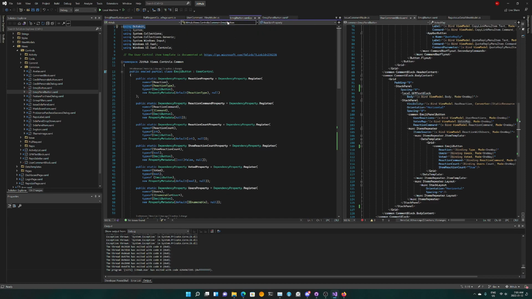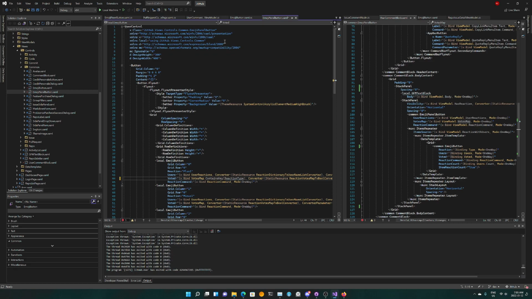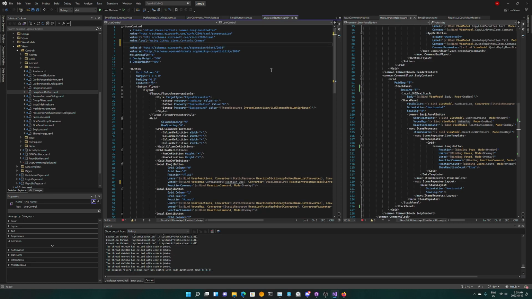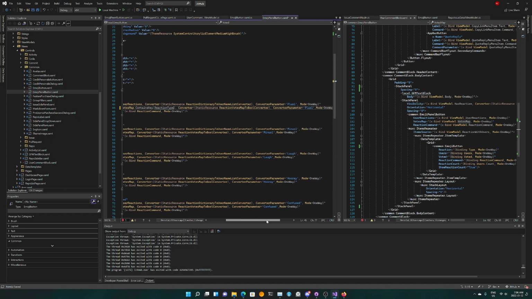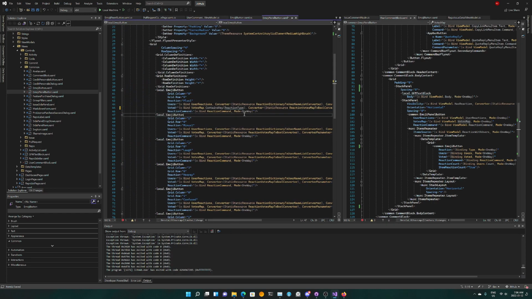OctoKit. So let's try bringing OctoKit in here. Reaction type dot, still no. This is, oh man.